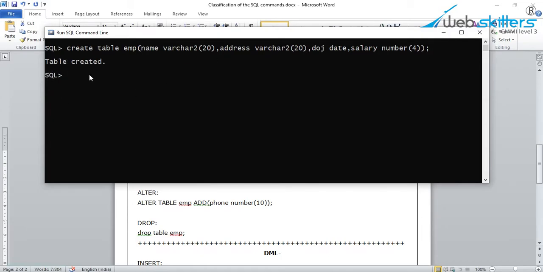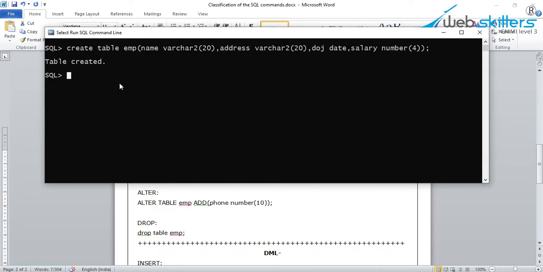Once the table got generated within the respective user, remember I have logged into this SQL command prompt with a particular user. That also I will show in the later part of the upcoming videos, because right now we are working on data definition language, and I told you data definition language has a create command for creating tables. At the same time, we will also use this create command for creating users, which we will see in the upcoming video.